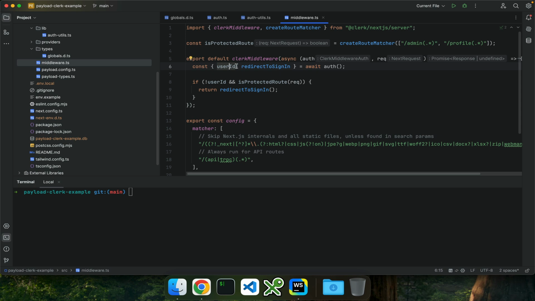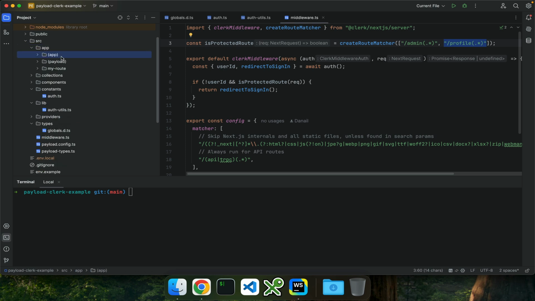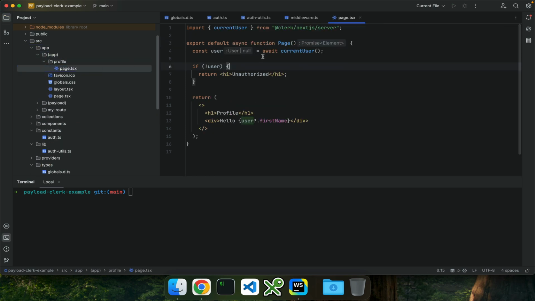We basically extract the user ID from the Auth using Clerk SDK. In this if here, when the user is not authenticated and when it is protected root, we will redirect to the sign-in page or to the login. And by authenticated root, we mean not only payload roots, but any other roots in the website which requires authentication, like the profile, which let me show you, which is this page.